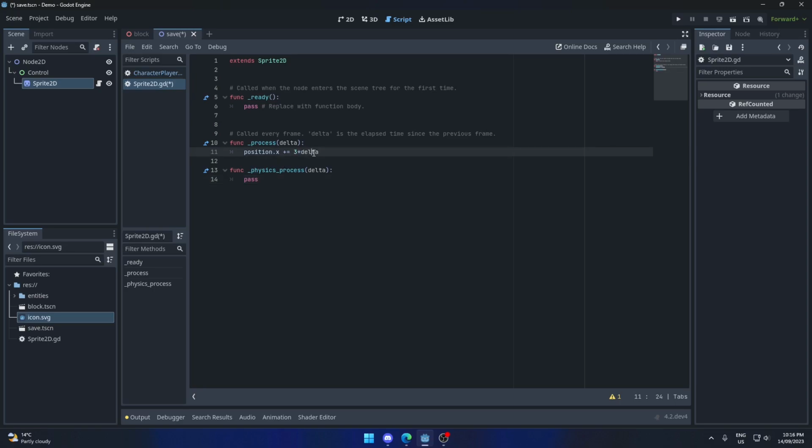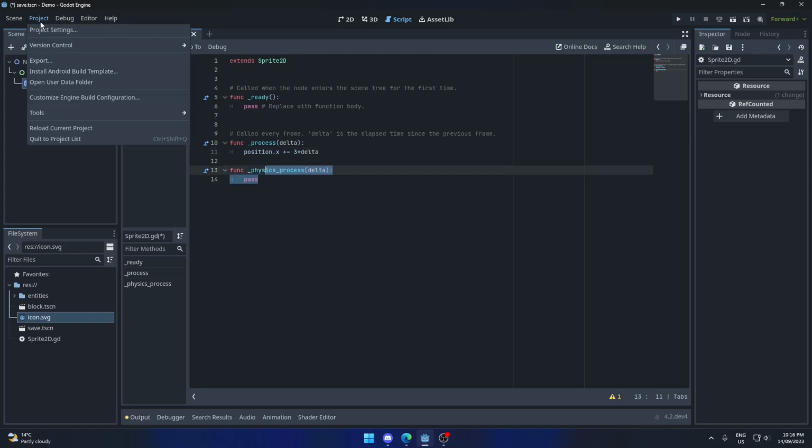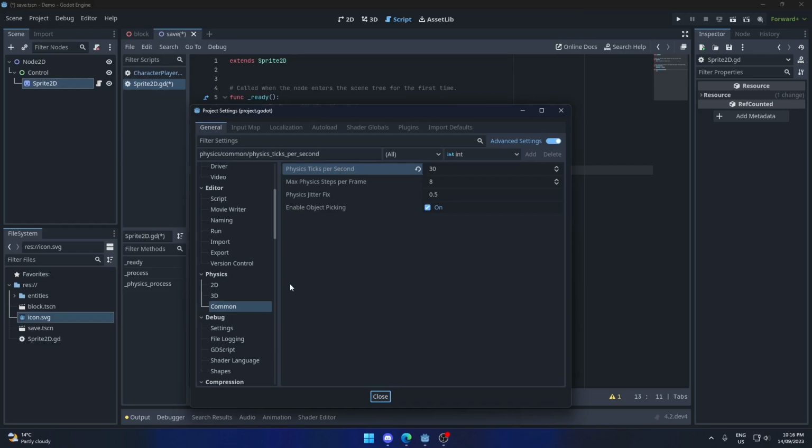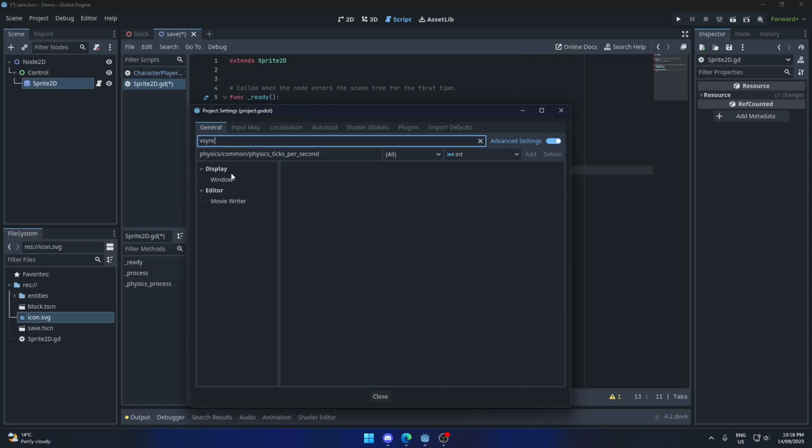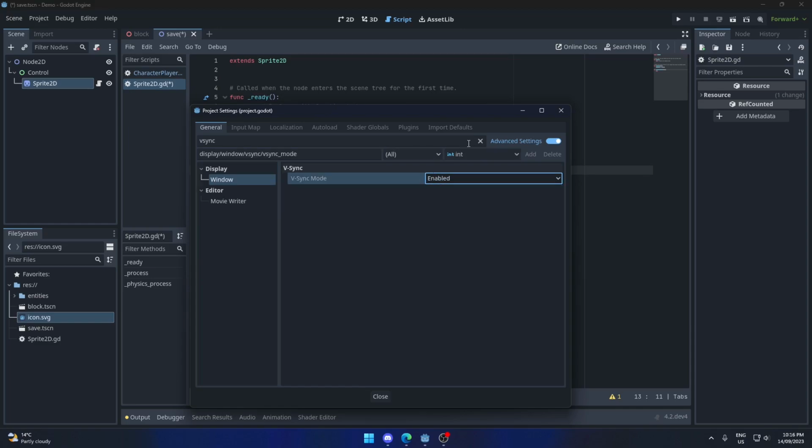But your display output isn't limited to physics process unless you force it to be. Otherwise, you can have a frame rate limiter, which I personally just use with VSync. There are a whole bunch of different ways to do it.